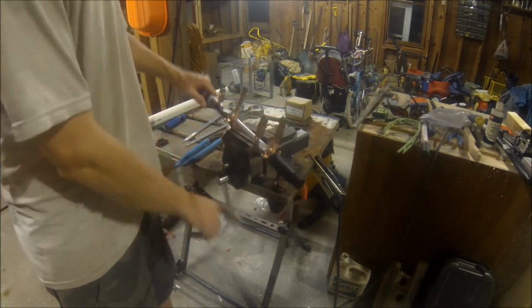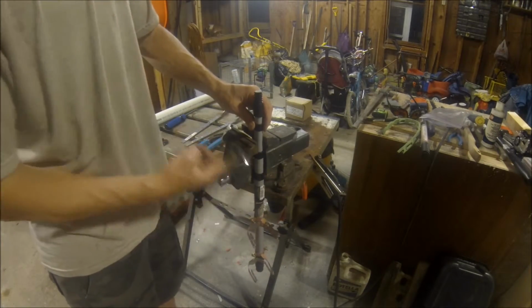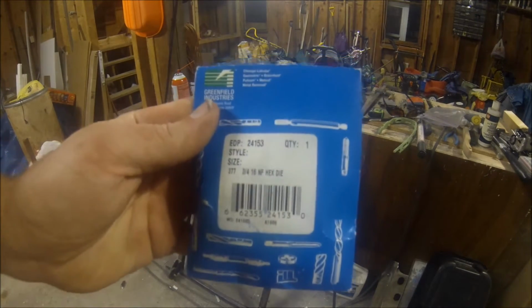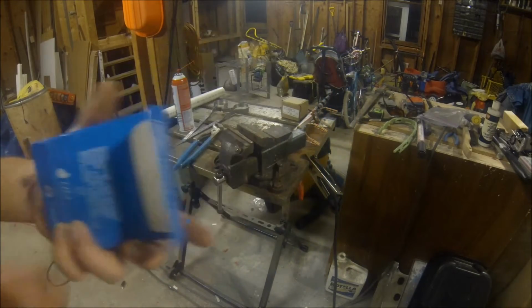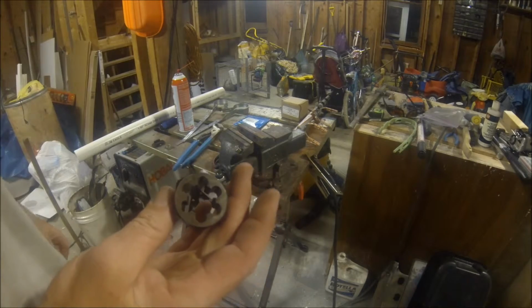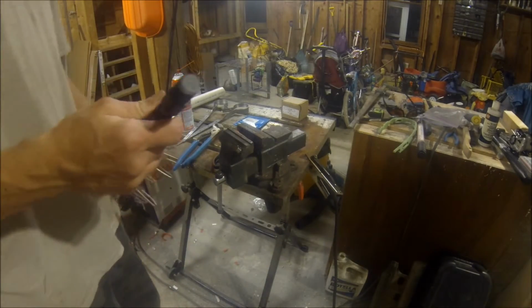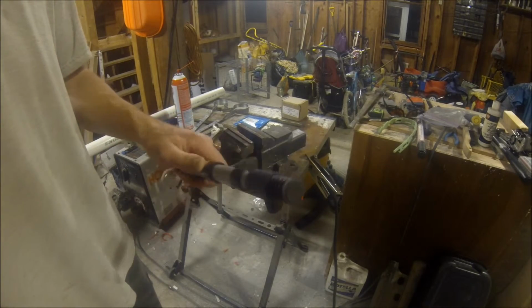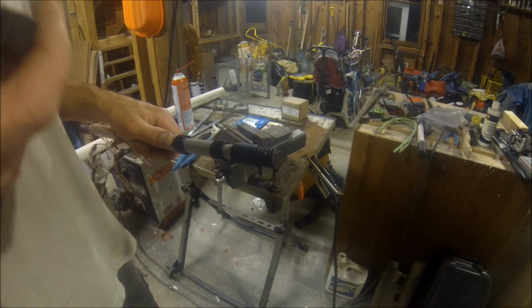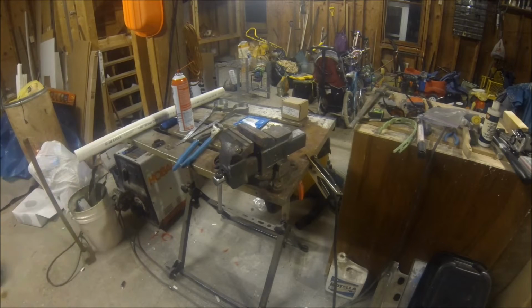Alright, next step on this mount. It's gonna be the top section. So I have this 3/4 16 die. Good size die. I wouldn't say it's huge. I believe this is 3/4, but because of the square pitch of the thread, I don't think that's right, but I'm sticking with it.